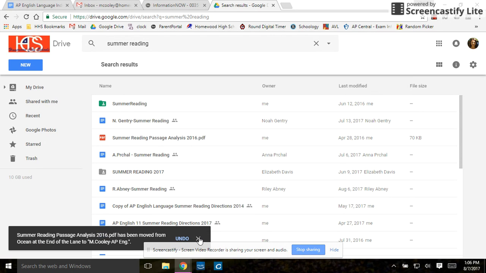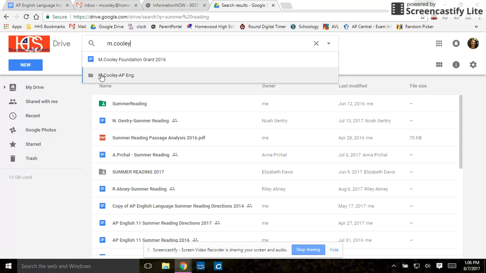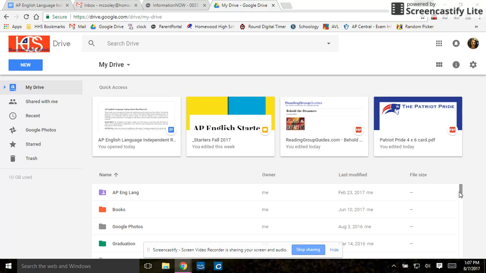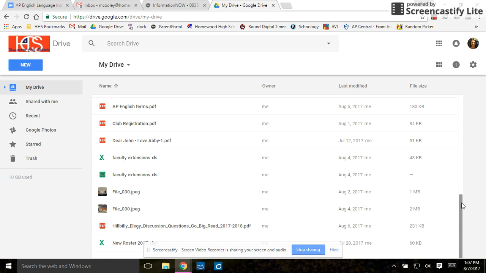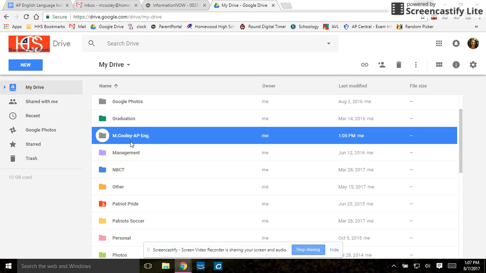At that point, now if I go to open that folder, so I'm going to go back and I'm going to look for my folder. There it is. Inside the folder should be the document I just placed in there. So every one of you now, anytime you do any assignment, you can place it in this folder. The easiest way to do that is to just start by going to your folder. So from your drive, you find that folder. You scroll through, find that folder. Here it is. I'm going to open it.